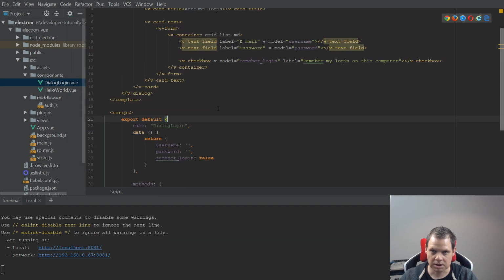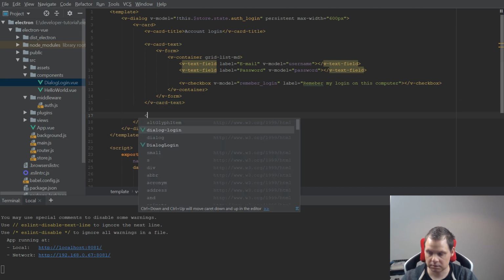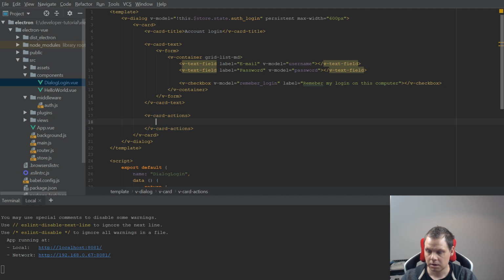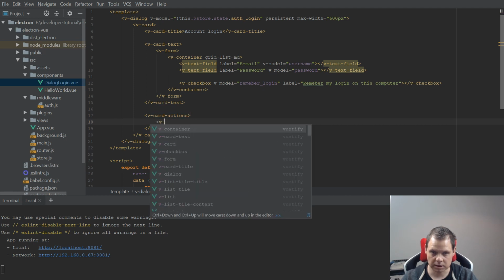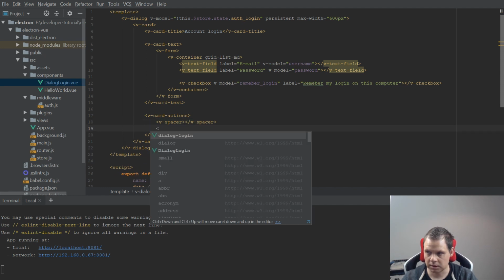So let's go up again and add the v-card-actions. And I want a v-spacer. And inside here I want to say v-button.